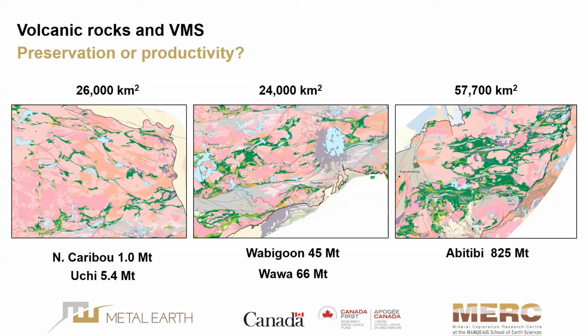Fire, I think it's going to take a lot to upset this balance between 1 million tons and 825 million tons. You could account for this too by preservation, but you would have to selectively erode the most productive volcanic rocks in these older terrains to account for this difference in the abundance of VMS deposits. Or maybe you can explain it by more subaerial versus submarine volcanism, or very different geodynamics of the type that Keaton was talking about yesterday.